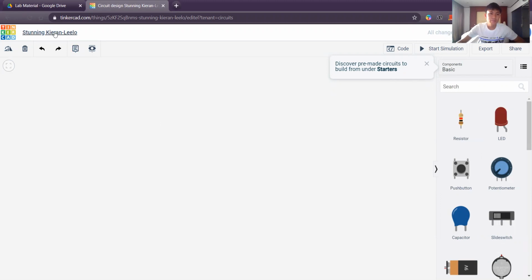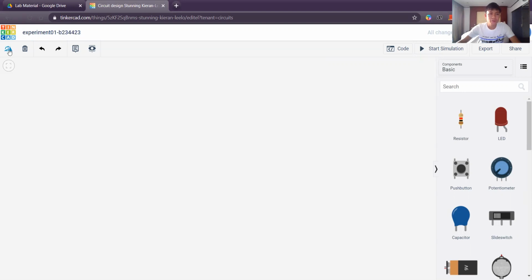And this one, we can name our project. In this case, I name it experiment 1, measurement tools and basic measurement.